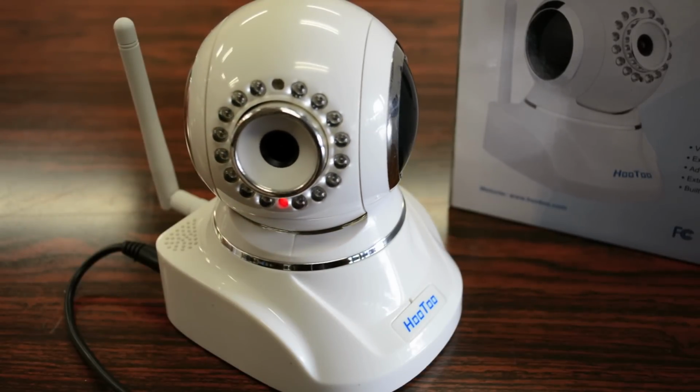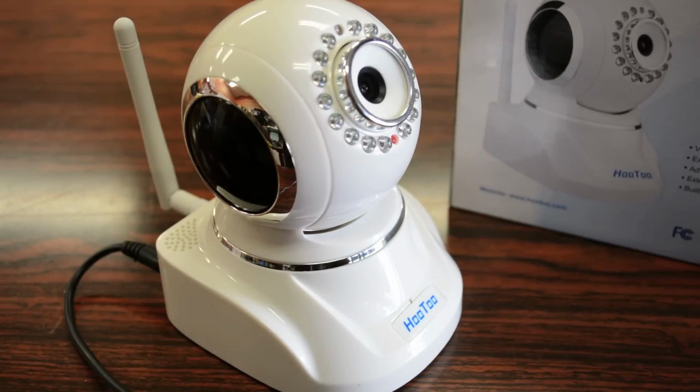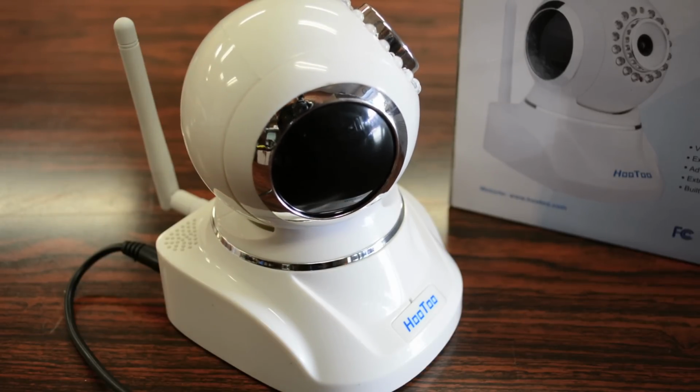In terms of setting this up to use it, setting this up on a single Wi-Fi network is very easy. It's just one little click. Just follow the CD instructions and instruction manual that's included with this.